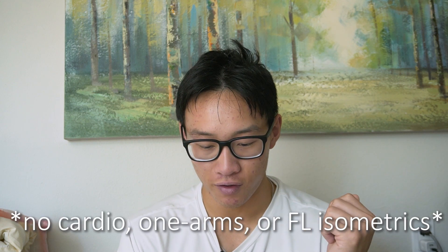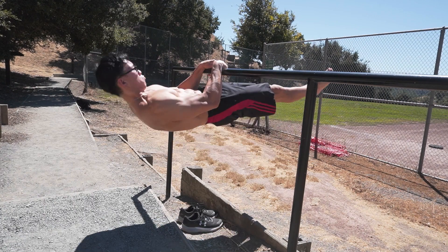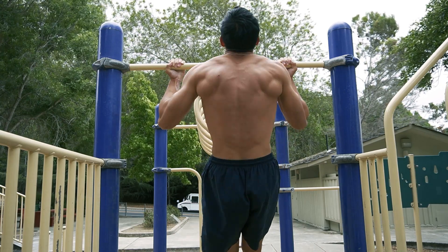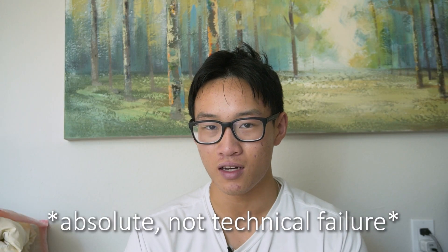So I once again made a new program, this time only focusing on front lever pull-ups and chin-ups. It's only been two, maybe three weeks, but I've made some pretty good progress. I've gotten some of my most solid reps yet, which I'd basically count as having unlocked the skill. But I think I screwed up again — I keep making mistakes with these programs. With my current program, I'm doing two sets of chin-ups to failure after five sets of front lever work.